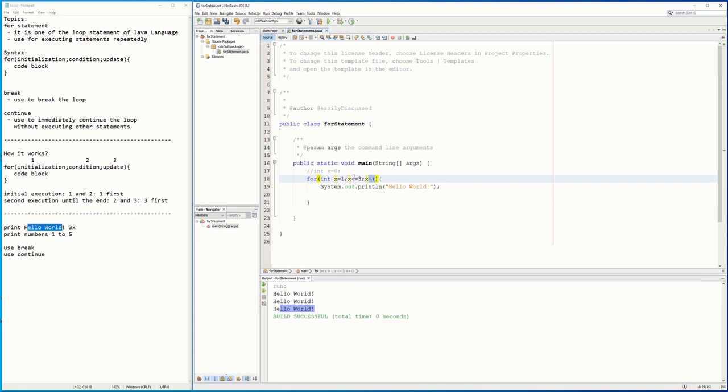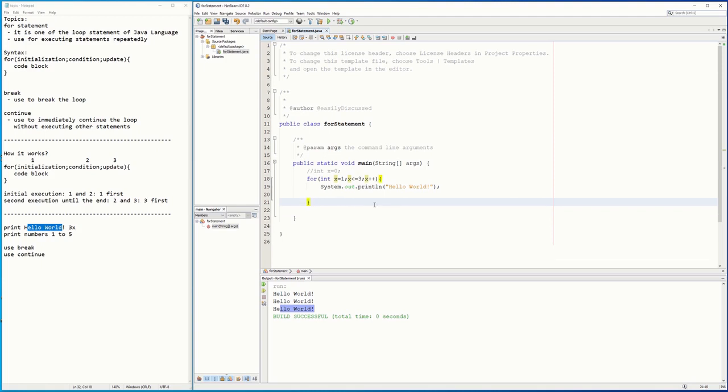If the condition is true, it will go down to the code block and return again to line 18. However, if it is false, immediately it will get out of the loop. That's the end of the loop, and it will go to line 22 in this example. So that is very easy to understand, no?